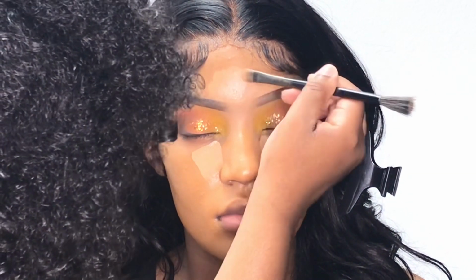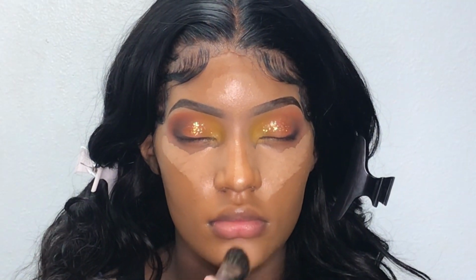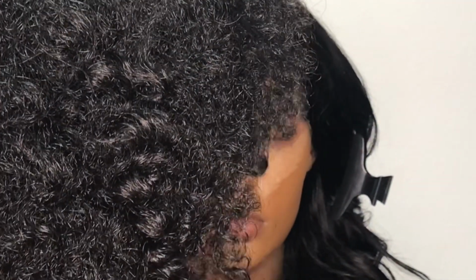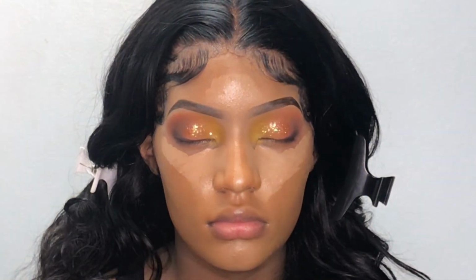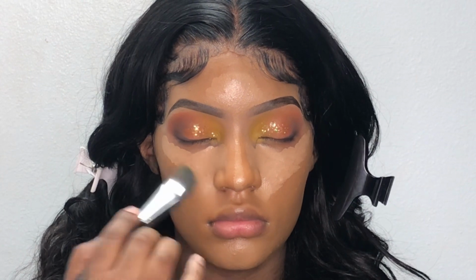To blend out the concealer, I like to always go in with the same brush that I use to blend out the foundation. And for anybody that's interested in this brush, I ordered it off AliExpress. Just type in foundation brush and you should be able to find it. And I believe it's similar to the Sephora E47 brush.